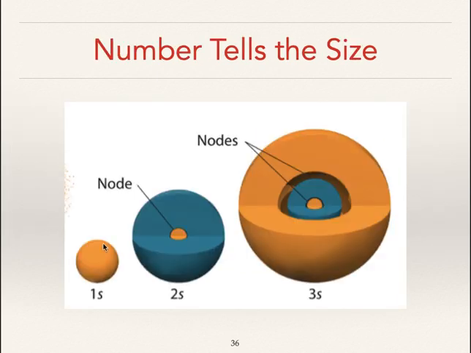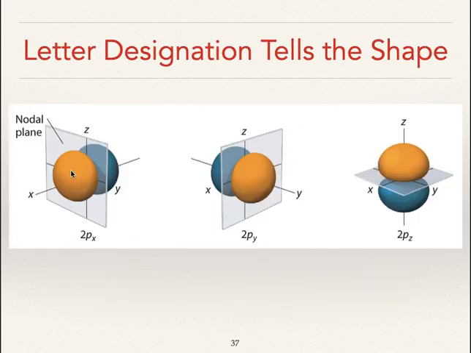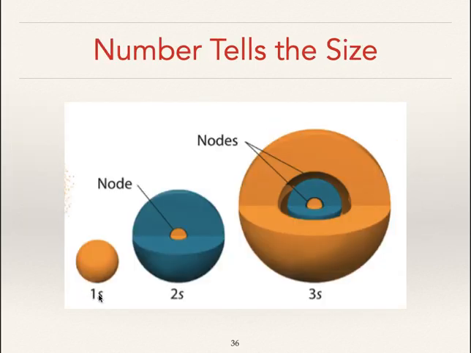The s orbital is spherically symmetric. And you say, well, there's a node right there. True enough, but that node isn't separating two lobes, right? Whereas in this p orbital, the electron can be in the orange area or the blue or green area, but never in between. The other thing that's different is that there's only one 1s orbital. There's a single 2s orbital. There's a single 3s orbital.